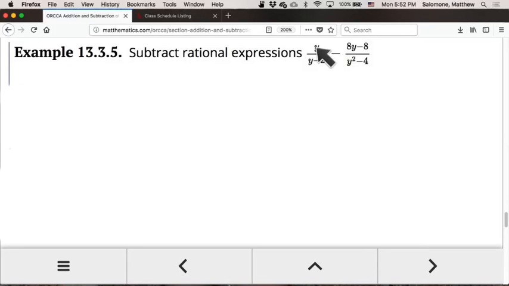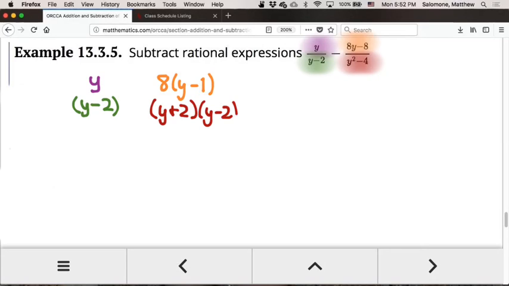So in this problem, we're going to subtract y over y minus 2 minus (8y minus 8) over y squared minus 4. A pair of fractions, we want to subtract the latter from the former. So, just as in our last example where we multiplied, I want to start by identifying all the factors that I can identify. So I'll factor all four of these parts, the numerator and denominator of the first fraction, which there's really nothing I can do to factor there. It's just a y and a y minus 2. But the numerator and denominator of the second fraction do factor in meaningful ways. 8y minus 8, we can pull out the greatest common factor of 8 with a cofactor y minus 1. And y squared minus 4, we can factor again using the sum and difference of perfect squares. y plus 2, y minus 2.